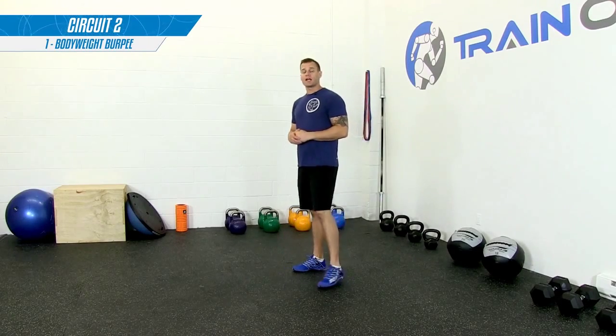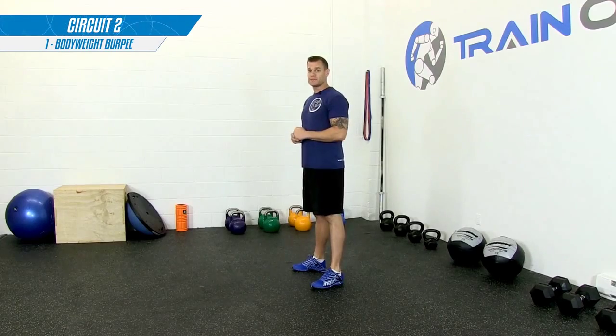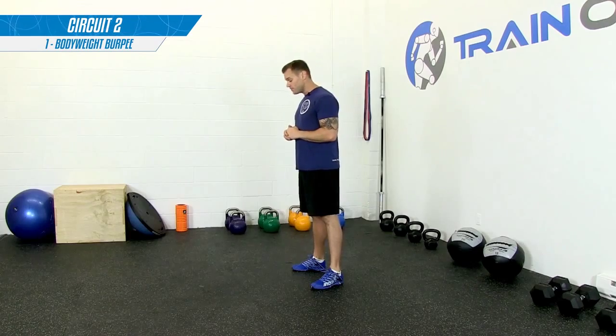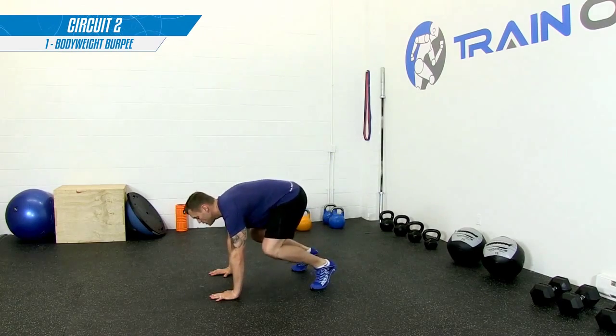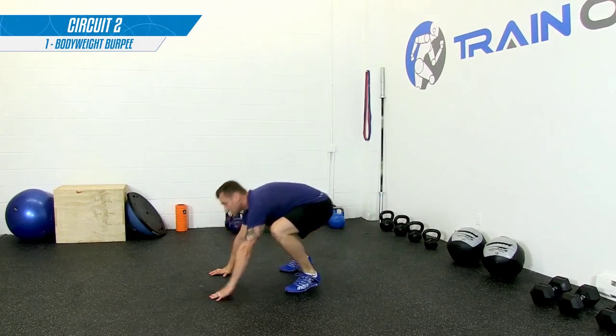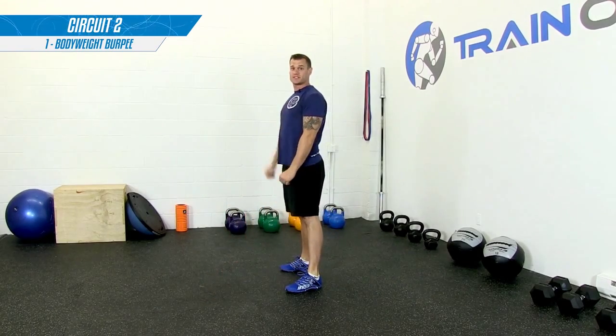The first exercise of circuit number 2 is the bodyweight burpee. So for this one, I'm gonna have you start in a nice tall standing position with your feet about hip width apart. Now from here, I want you to place your hands on the floor, jump out to a nice solid push-up position, jump back to our starting position, and then stand up nice and tall.